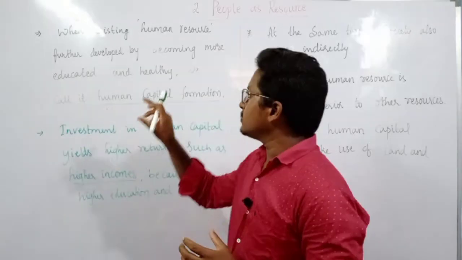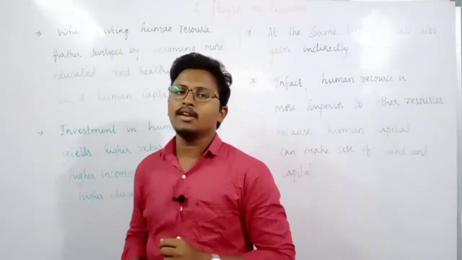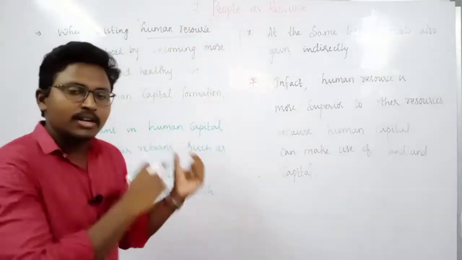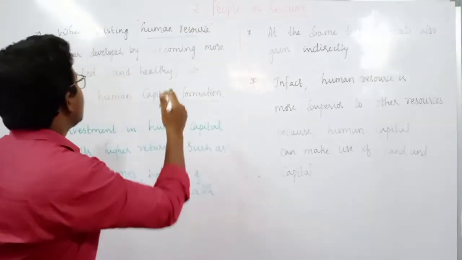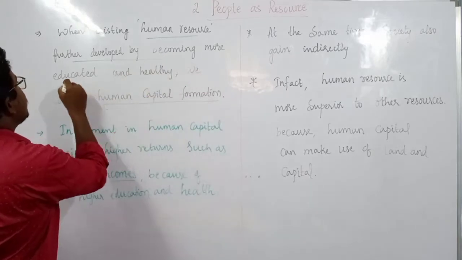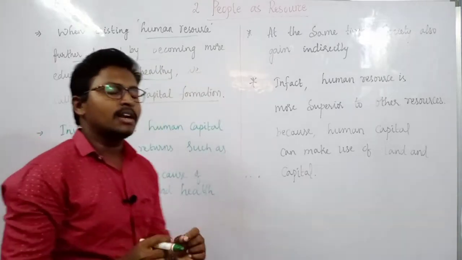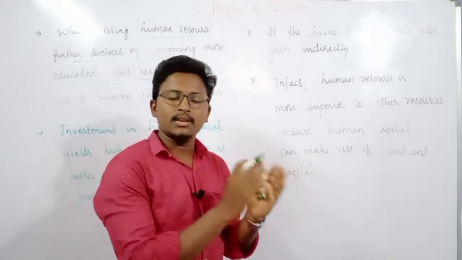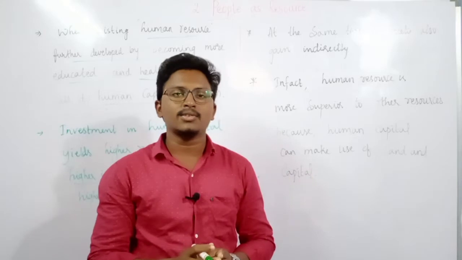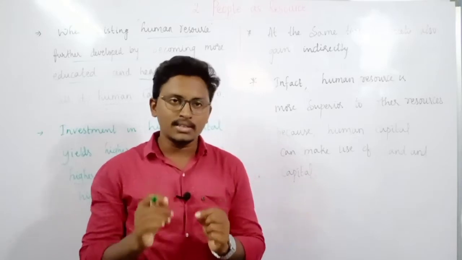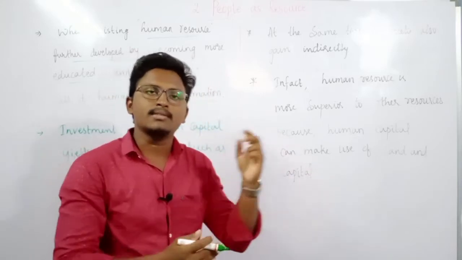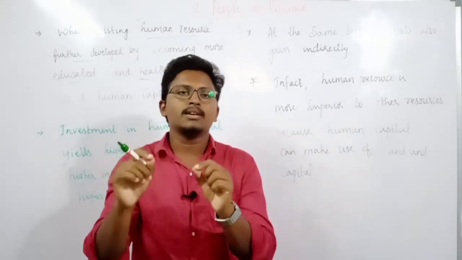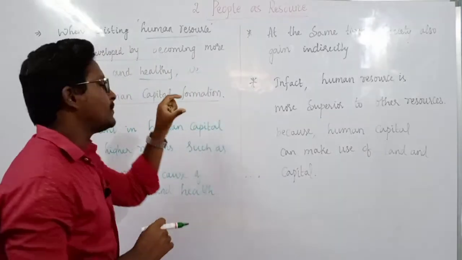Then what do you mean by this human capital formation? Human capital formation means, when an existing human resource, about which we have already discussed, is further developed by becoming more educated and more healthy, we call it human capital formation. That means a person is already considered a human resource because of his knowledge and skills, but if he further develops his knowledge, his skills, and his health even better, that formation we call human capital formation.